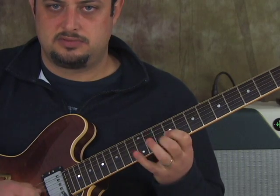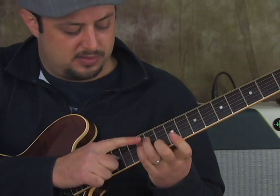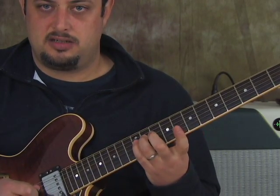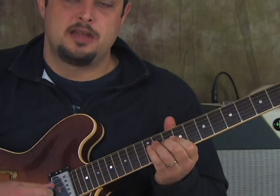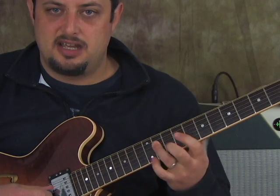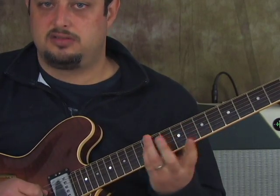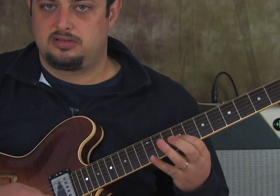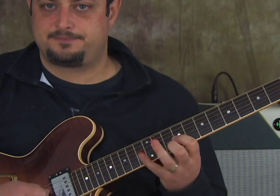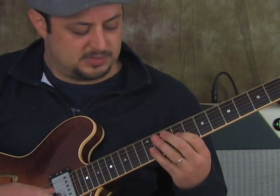But then I'm going to use the passing tone with my ring finger on the 11th fret of the D. Just a passing tone. A passing tone means that it's not a note that really sounds good when you land on it, but it sounds really good going into another note. So check it out.